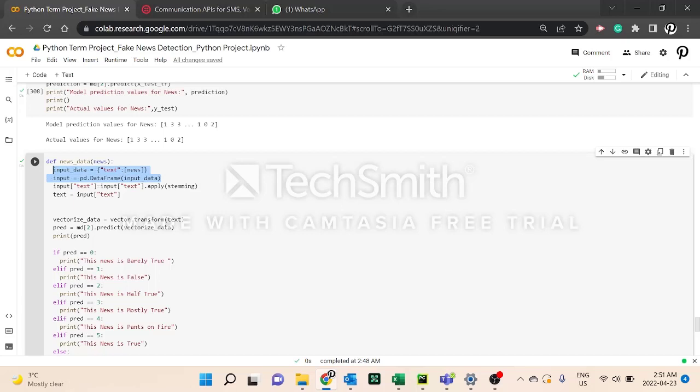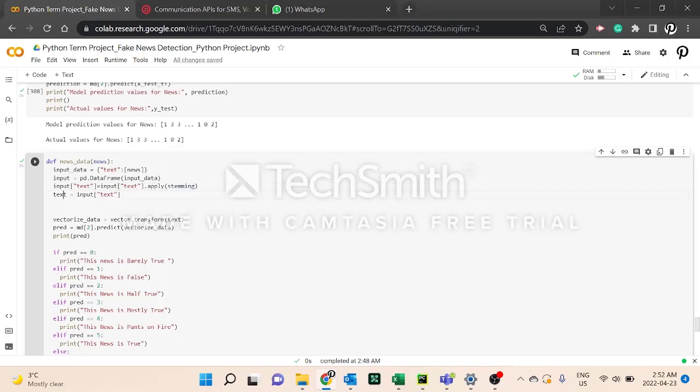Now this is not a list, not a string, not an int. Now this is a row in a data frame. This is a column in a data frame. Now we are applying our stemming function to a column. This will work after application. This will remove all punctuation, stop words, everything. So now it's clean data.